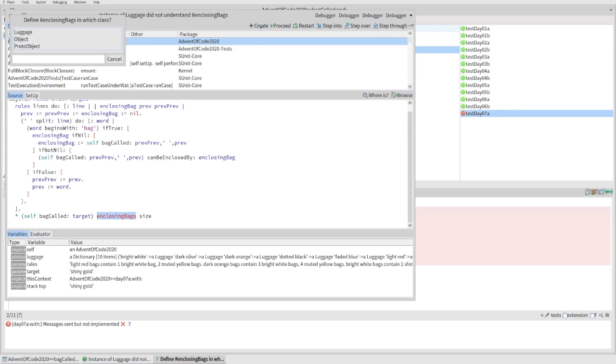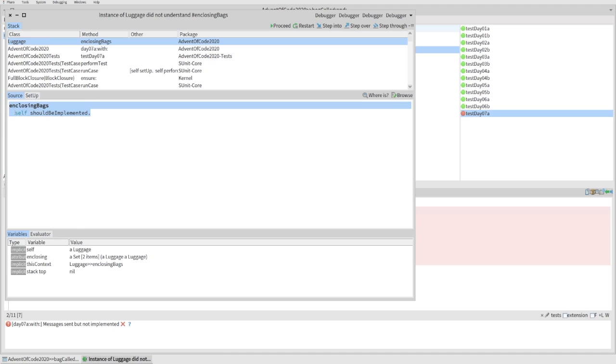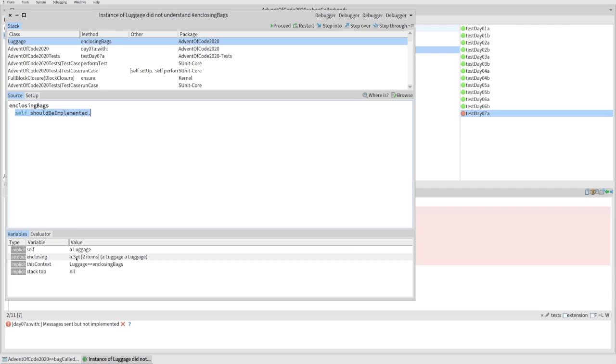Now, define enclosing bags in luggage. Now, what do we have here? So we have this instance variable called enclosing, and this has a couple of pieces of luggage in this case, but we want to know what, not just those values, but also all the values that those can be as well.